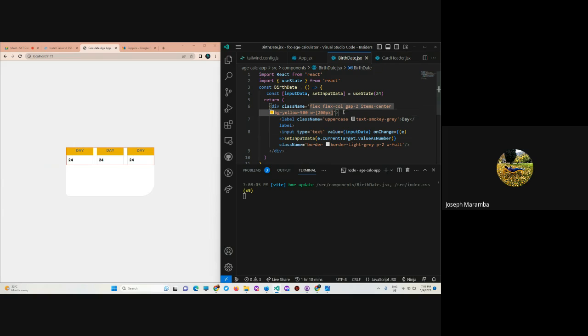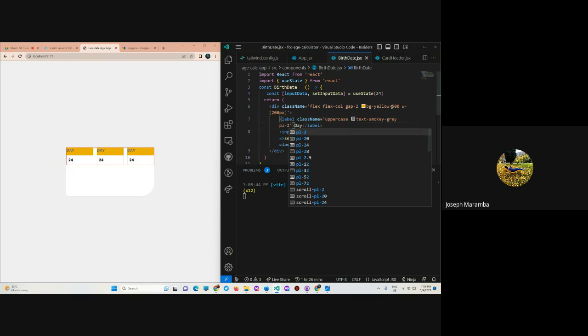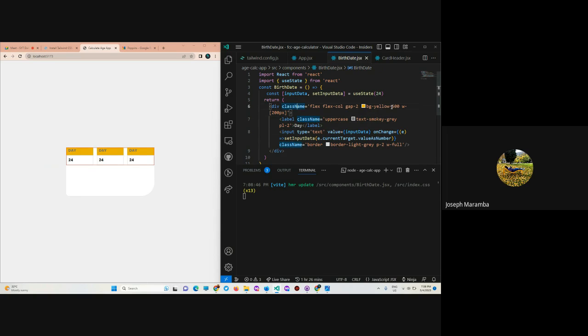Also, just remove the justify center. The thing that is making the days be in the center, what is making that? Yeah, item center. Let's just get rid of that first. And then now add the same padding to the label that you've added to the input, at least on the left side. Maybe PL2. Yeah. This is a bit more cooperating now.